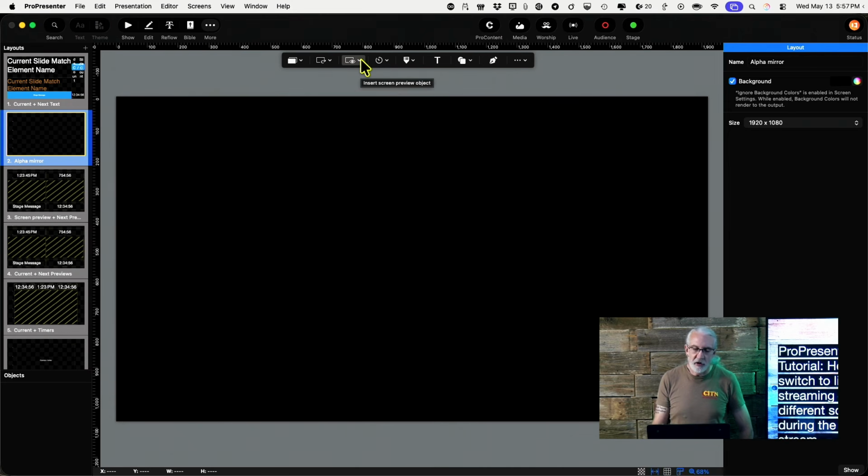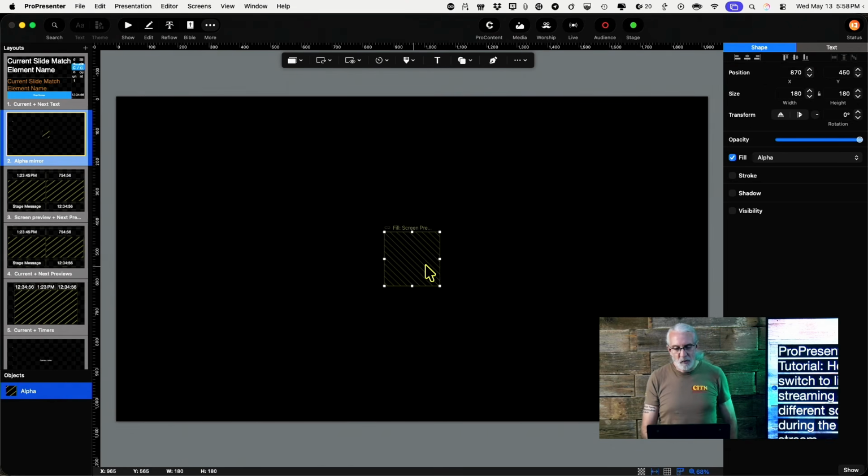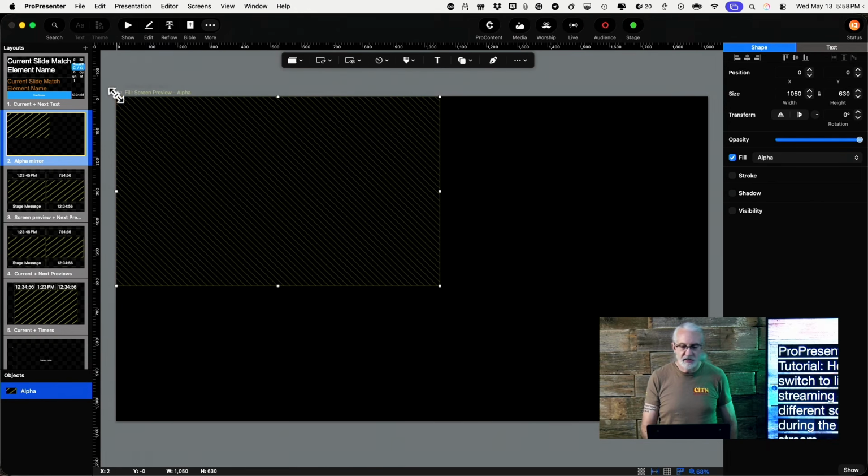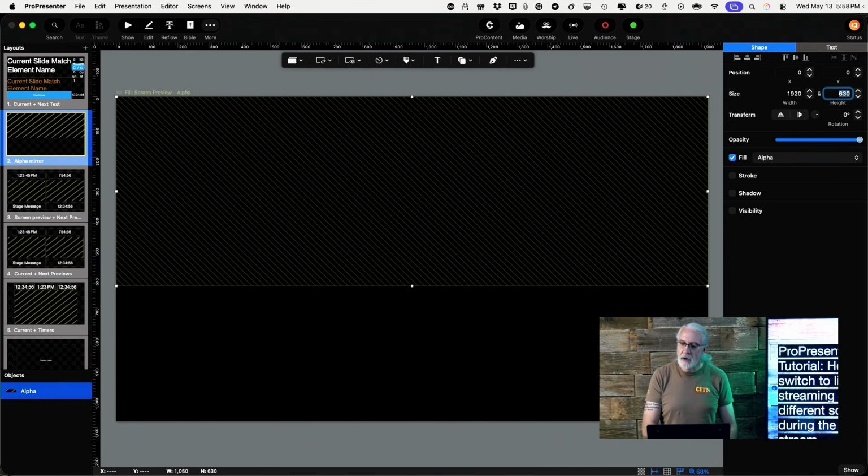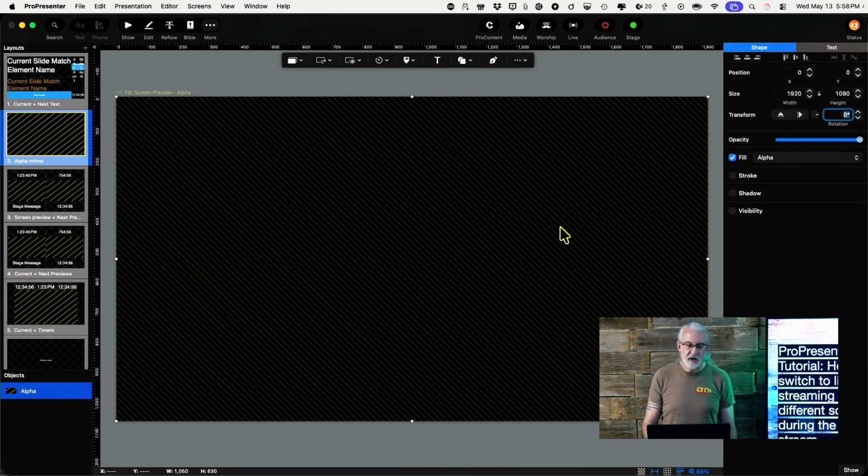But chances are you're probably on one that has these icons. Notice this has a rectangle like a screen and then an eyeball. So that's what Screen Preview is. Now let's go down to Alpha here, and right now it'll be itty bitty inside of that. So I'm just going to click and drag to fill this. That works. Or I could also put the position at 0, 0, which I already did by clicking and dragging, and then the size to the resolution that it's going to be, 1920 by 1080. I just hit the tab in between those, and now that's filled.